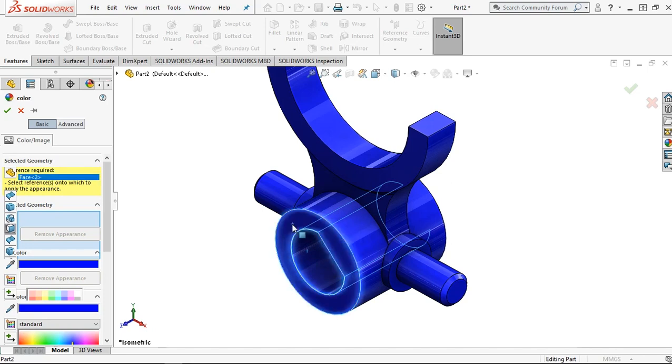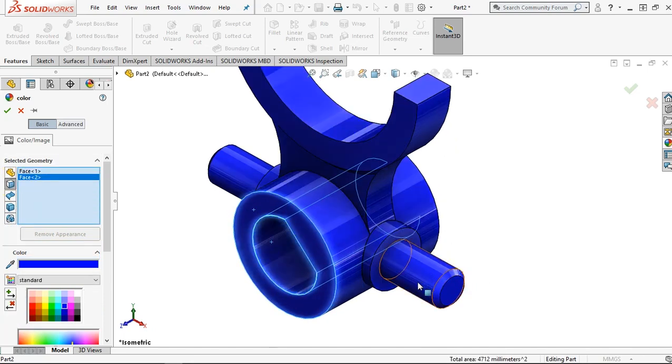Press and hold the shift button, but that's optional. You can just click to the surface.